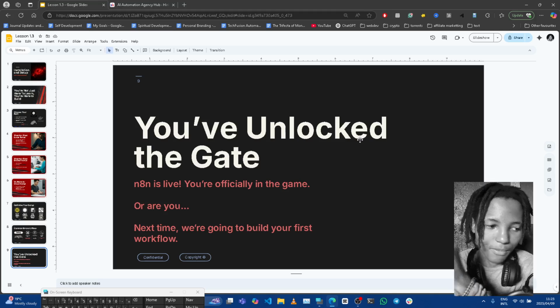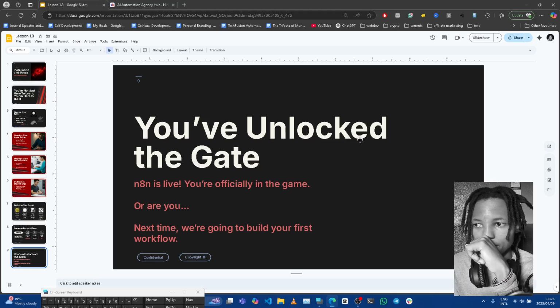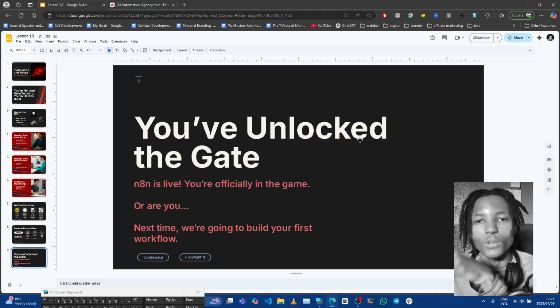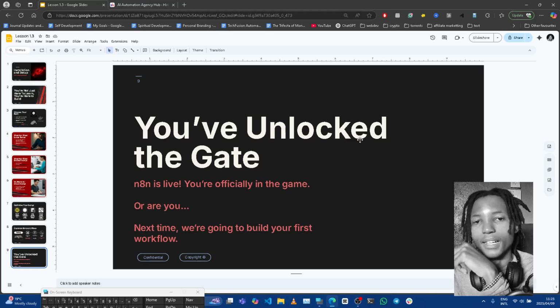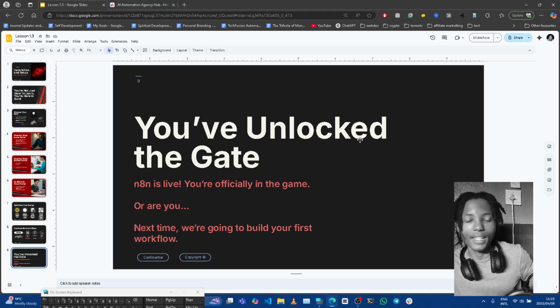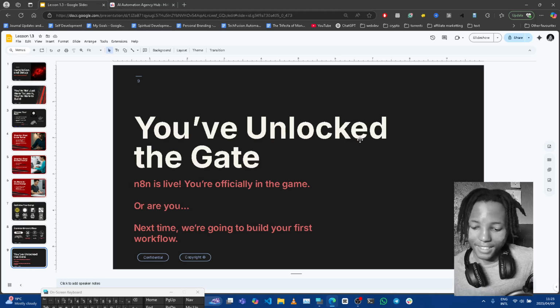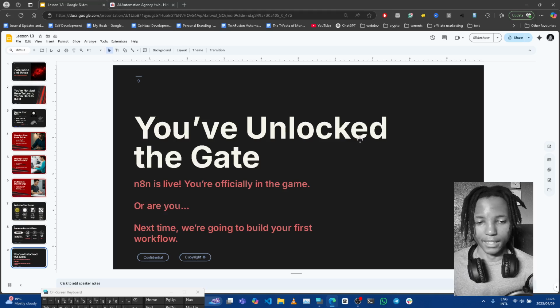One thing I can say is that this is only the beginning, because at the end of the day, what you've just done is gotten the thing that you need to use. You've gotten the tool. You've gotten the shovel. Now you need to start digging. You've gotten the pickaxe. Now you need to start using it. So in the next lesson, we're going to be looking at something you might find interesting, and I'm going to keep it to myself for now, but it's something you might need to take your first steps into building your first automations.